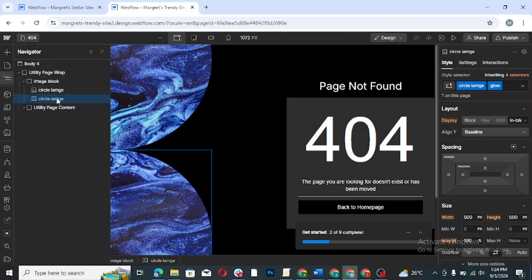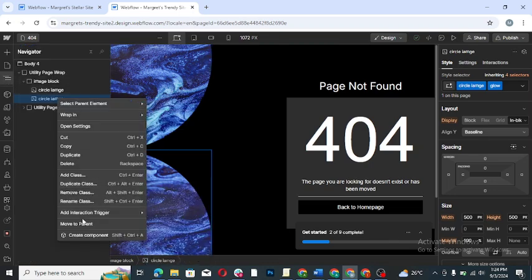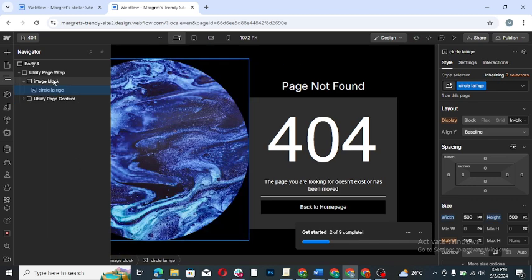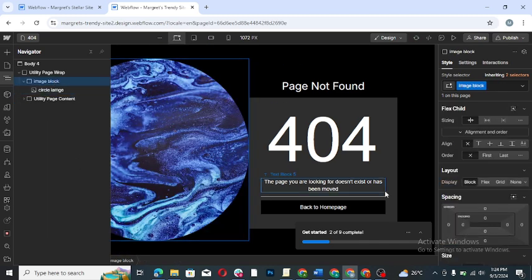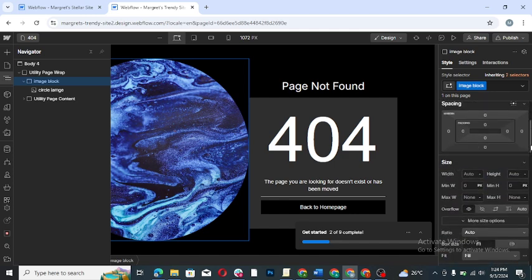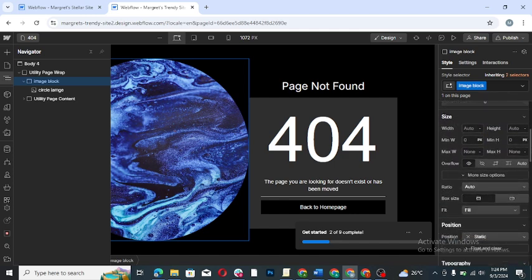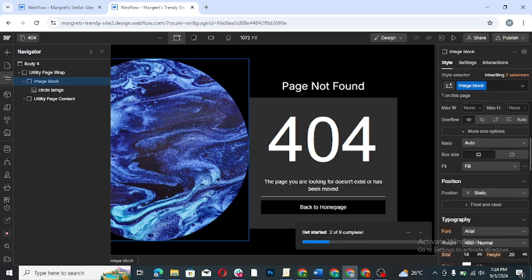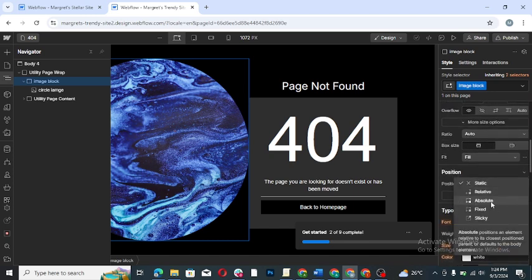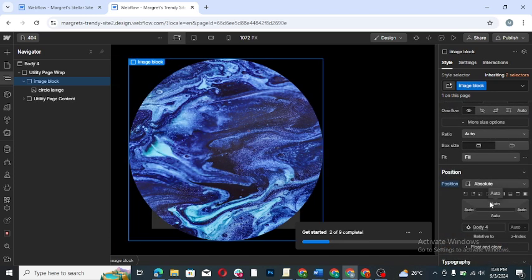Let's delete this. So this image block here, we'll set the position to absolute, which is quite interesting.